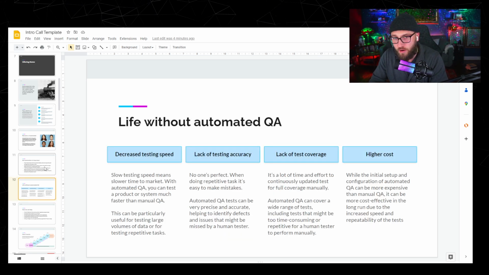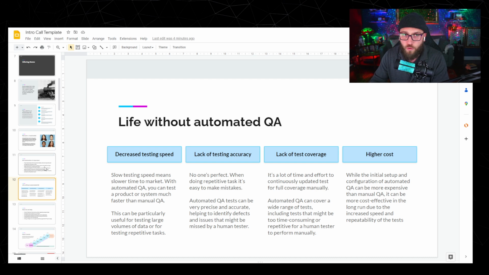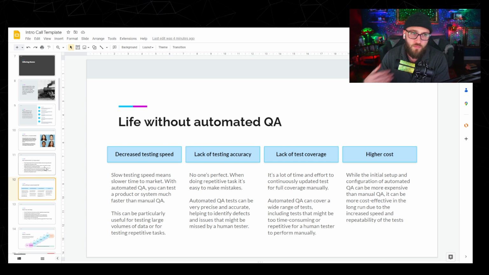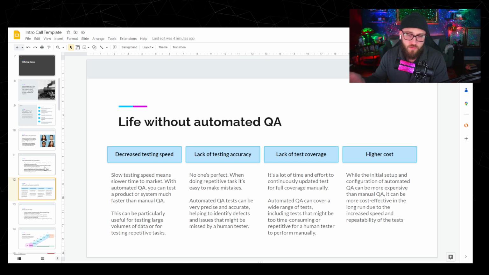And we see companies that aren't doing QA, really, there are 4 big pains that they all have, right? They end up burning extra cash, meaning that as all of these bugs go out into production, there's fire drills, there's pulling in people for overtime. It really gets tough. There's no test coverage. The accuracy isn't there. I mean, as great as people are, when you're doing something over and over and over and over, there is a very high probability that you will miss something, but automated tests don't.